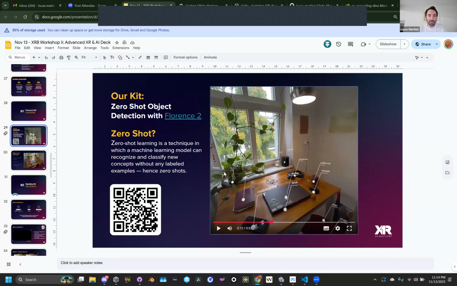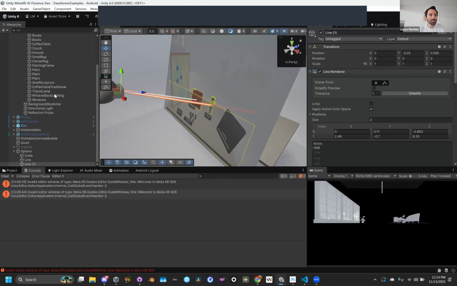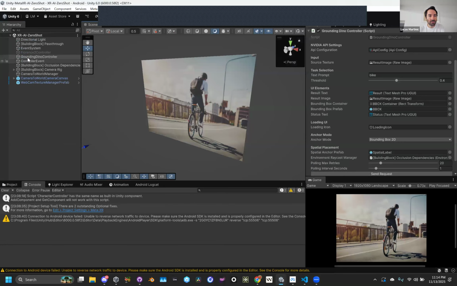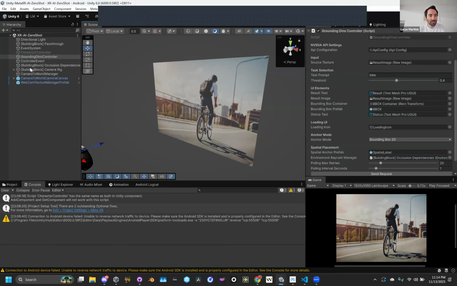But here in this kit and the other kits, you can find examples on how to do that, and instructions on how to set them up. In this case, as I said, this kit now is using Grounding DINO as the main one, at least until I figure out where NVIDIA put the Florence 2, or if it's a permanent thing that they removed it from the platform.